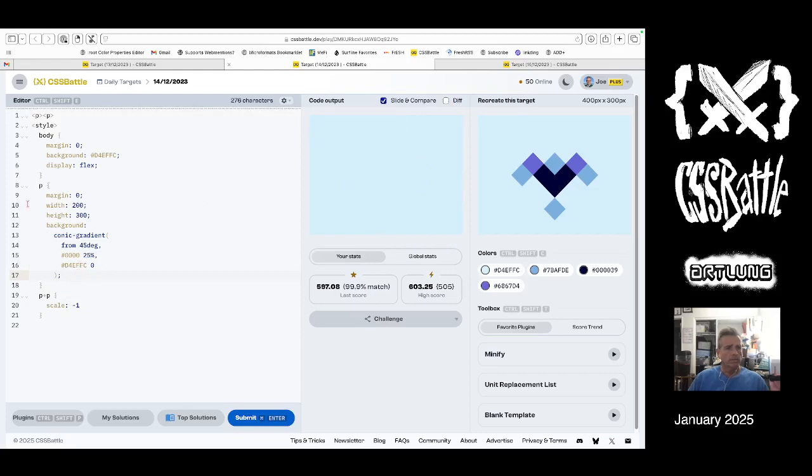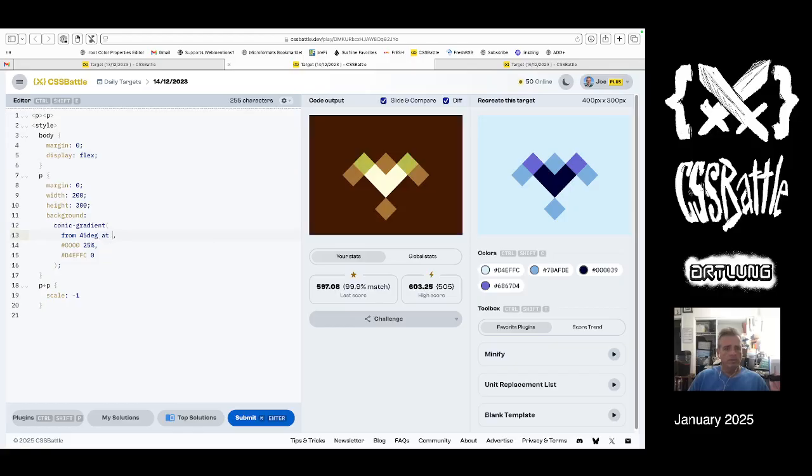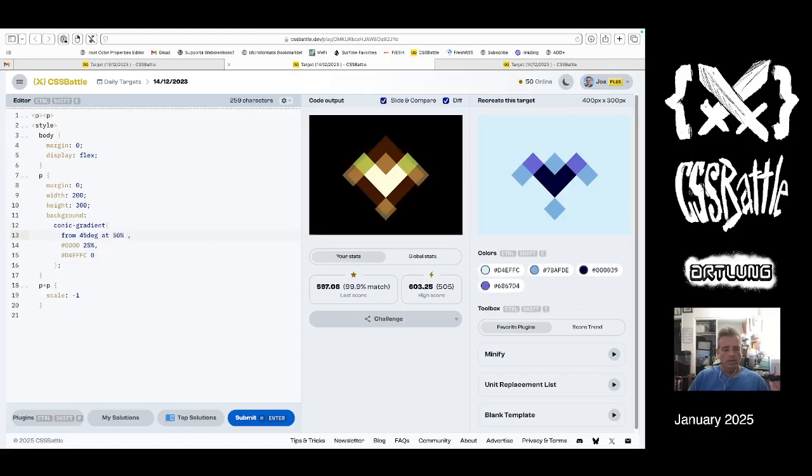From 45 degrees, percentage, whatever. Okay, and then we can't see it because of that. That's why. Okay. Now we've got that at 50%, and then vertically 40%, something like that. And let's put a darker one of these colors in the background so we can see what we're doing. There we go.